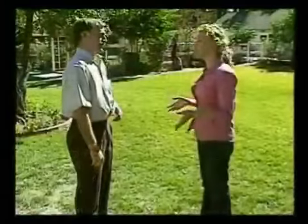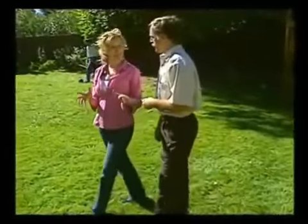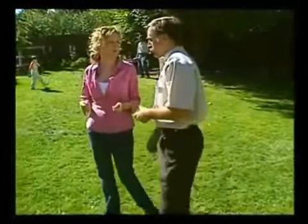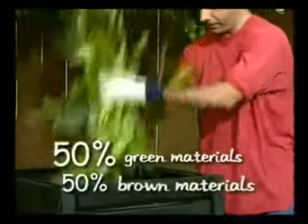Knowing that we're supposed to separate our trash into greens and browns doesn't mean we should just go ahead and dump it all together, does it? Not at all — if you were to do that, you'd end up with a rotting pile of garbage. So what is the magic formula? Well, in order to make great compost, you should take 50% green, 50% brown, mix it up, and chop it into small pieces.